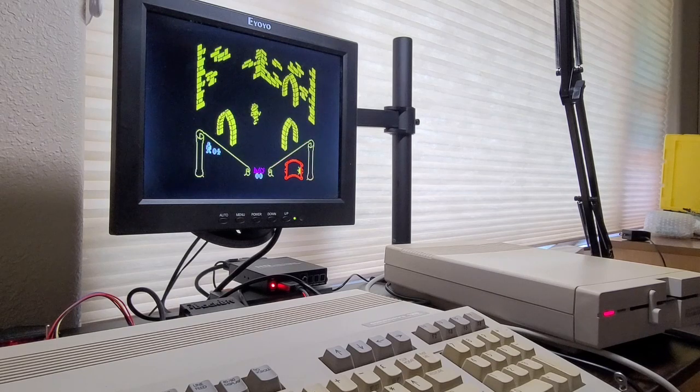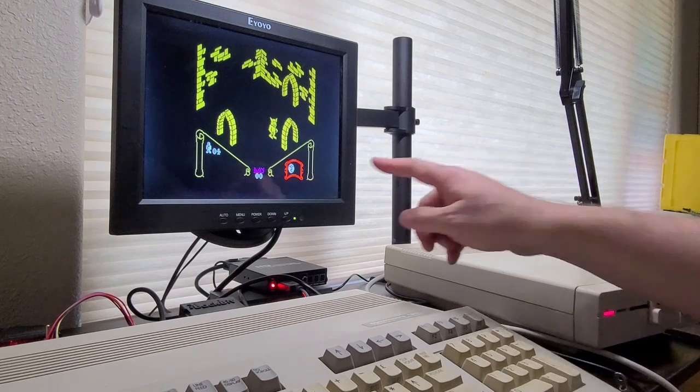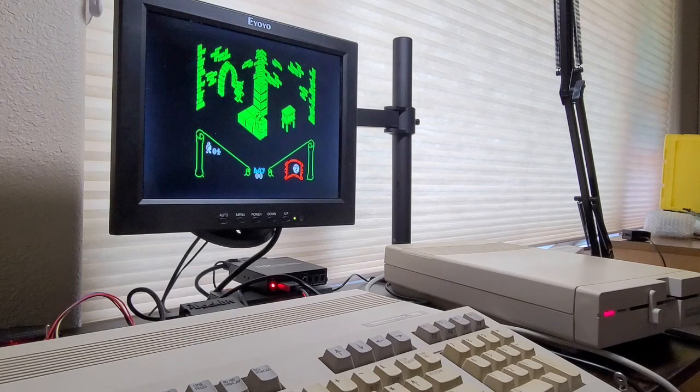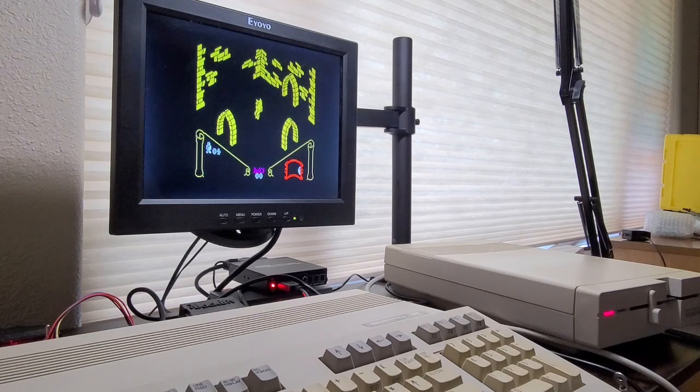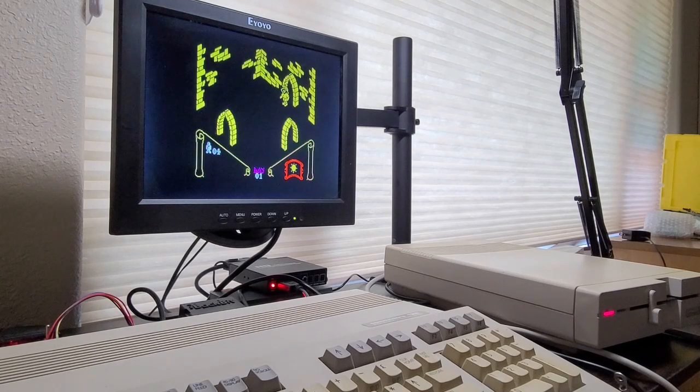I don't know any of the controls of this game, but it looks pretty good for 80 column. Oh, I see. There's a moon, so it turned into something else. It is monochrome, though. It's pretty impressive for the 80 column chip not being a graphics chip or having sprites. Okay, so that works.